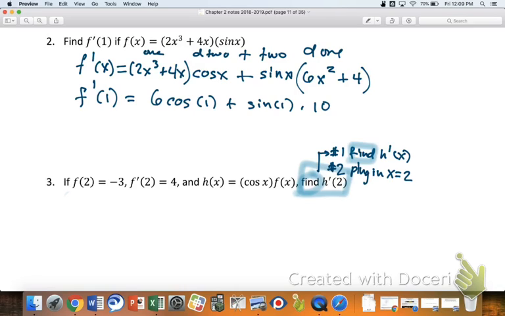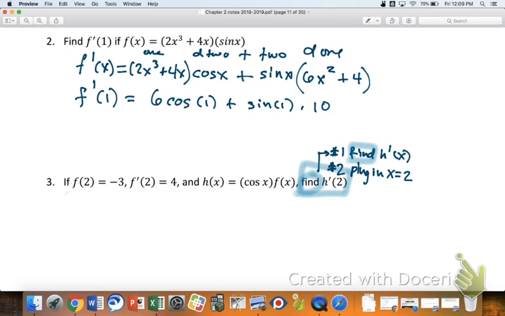So the idea there is to read carefully. Sometimes finding h prime of 2 involves, oh, there it is. And there it is. And other times you're going to have to differentiate, but it's never the same thing twice. So what am I trying to get at here? You have to be on your toes mentally and think, oh, he gave that to me, cool. Or he didn't, and I have to do some power rules or whatever.